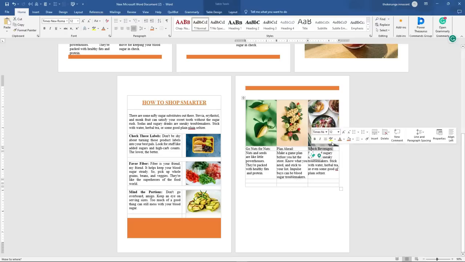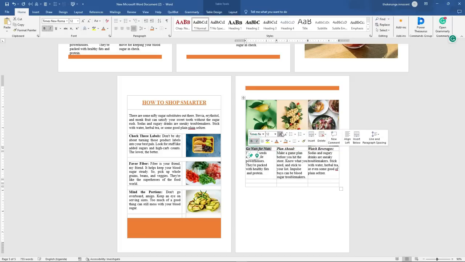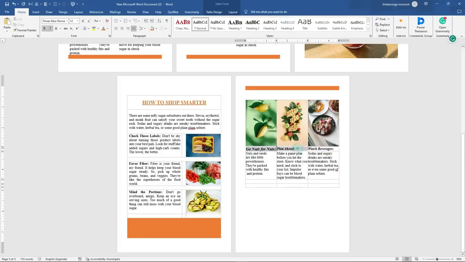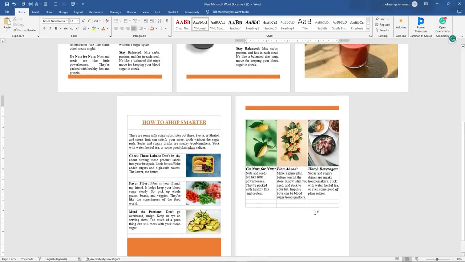After that, I go ahead and make them italics. So make this italics and bold. Make this also number 2 italics and bold. Number 3 italics and bold. Increase the size a little to 14. Even this one, increase the size a little to 14. And then even this one, increase the size a little to 14. So now you can see this is what we have.